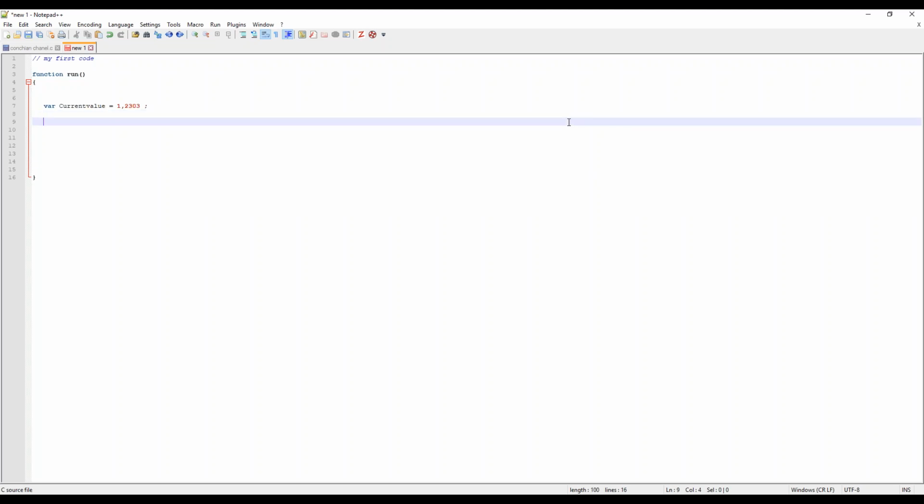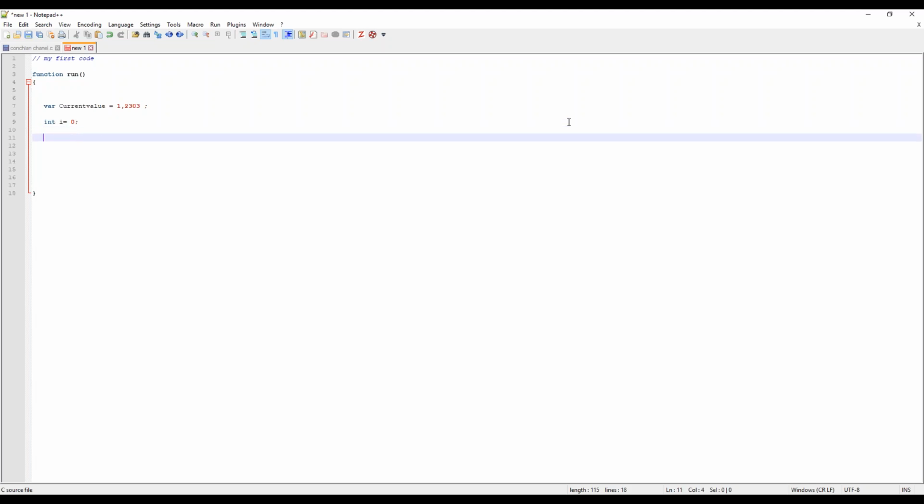Beside that, we have int, which is not a decimal number, and we will use that kind of variable to count. For instance, 1, 2, 3, 4, 5. So let's say I equal 0. Another very common variable will be the string.